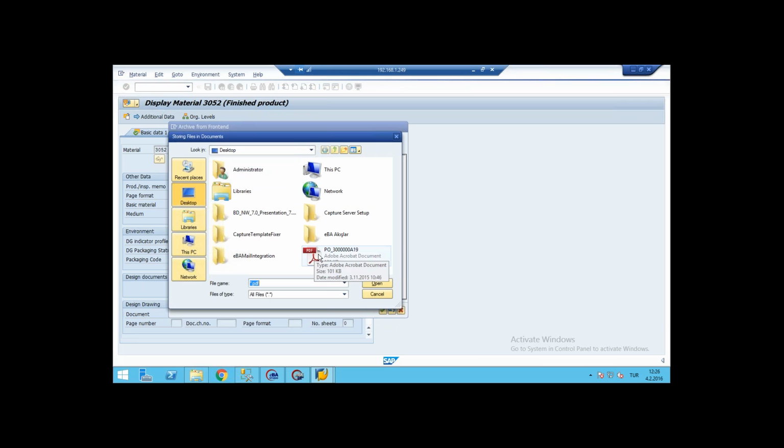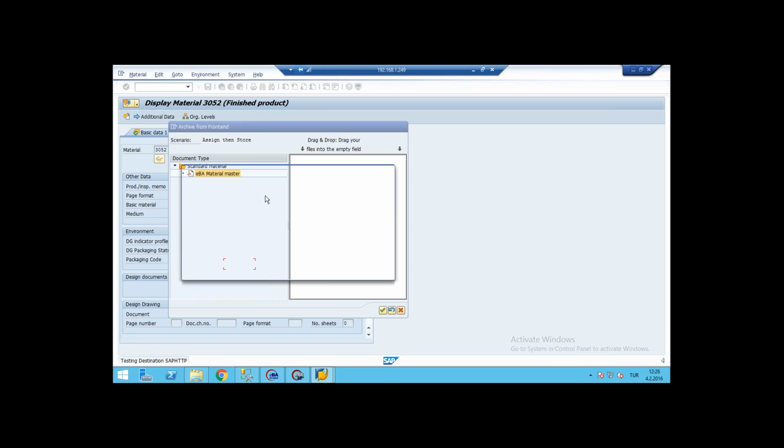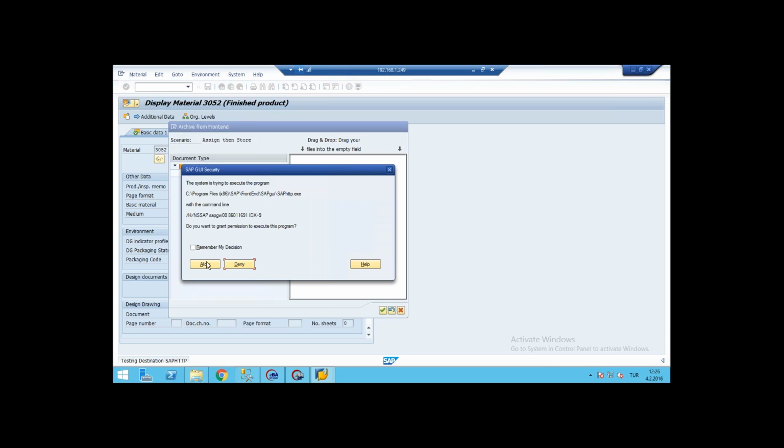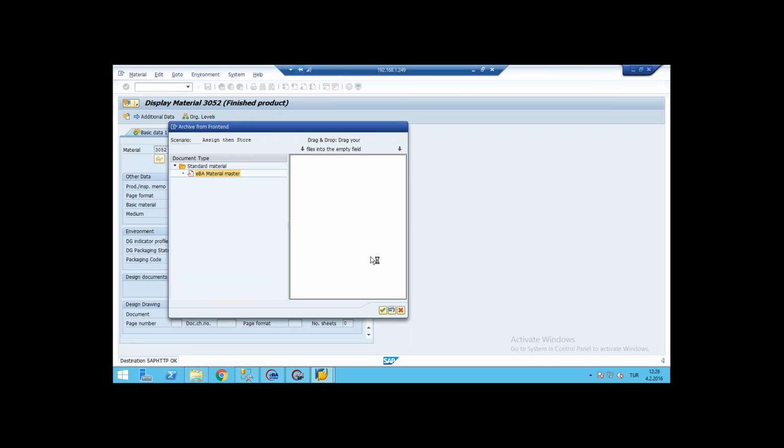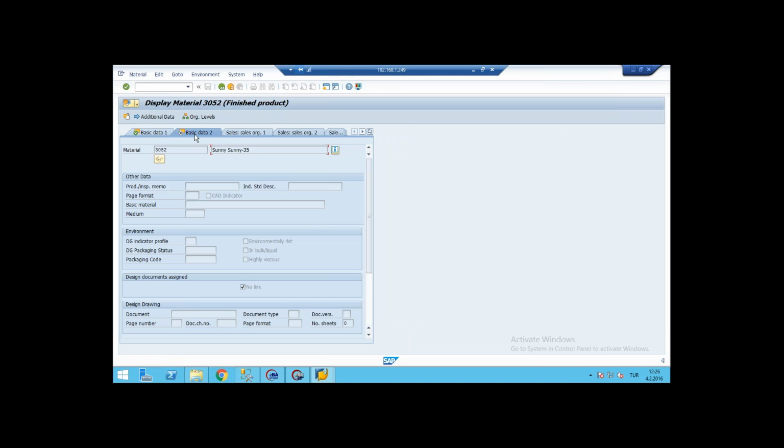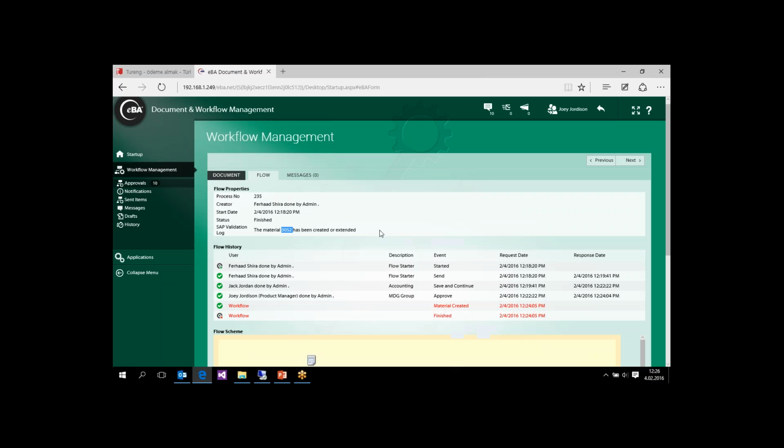For example, this PDF file can be attached to this material. And I will click the continue button. And this attachment is related with this material. So we have done the content repository settings with the EBA and this SAP system.